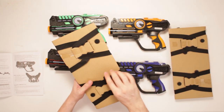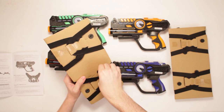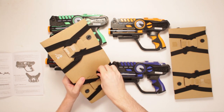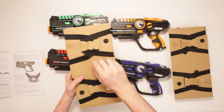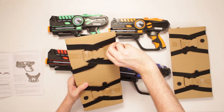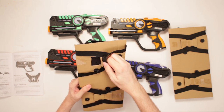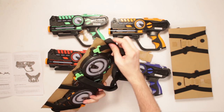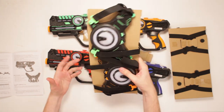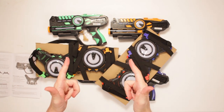So we've got our vests on this side. We're gonna undo all this, and then we're gonna put batteries and everything. We're gonna figure out how this works. We're gonna do some laser tagging action. Sorry, laser battle. We're doing laser battle. Oh, there will be battles. Undo this and then yank that off of there. This is nice and secure in there. Oh, look at these things. These things are cool. All right, so I'm gonna put some batteries in this and I will be right back.